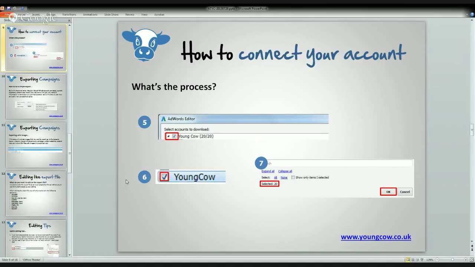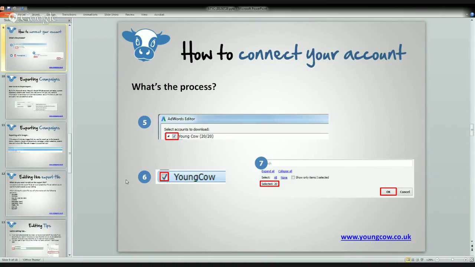Now, if you're similar to us and you've got a client center where you manage multiple customers' accounts, you'll notice we've got a selection for 20. If you want to select all your accounts and manage all of them through the AdWords Editor, you simply click the tick box at the top, and that will select every single client you have in your AdWords account. If you only want to manage one, maybe you have 20 accounts but only one is large, and you only want to manage that through the application, you just click on the boxes of the accounts you want to import.